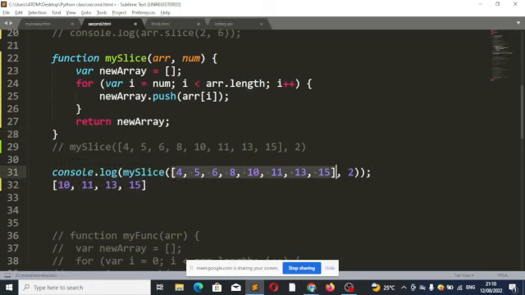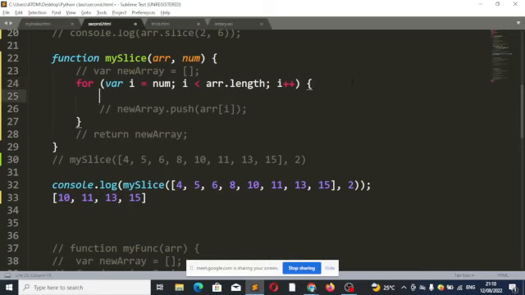This array is sent as the value of arr. This 2 is sent as the value of num. Again, I will comment this part and this part out so that we concentrate on this loop alone. And I will just say console log i. When we run this code, i equals num, so i becomes 2 immediately because 2 is sent as the value of num. Then is 2 less than the length of this array? The length of this array is 8. We have 8 items in this array. Is 2 less than 8? Yes. So it's going to run the code here.